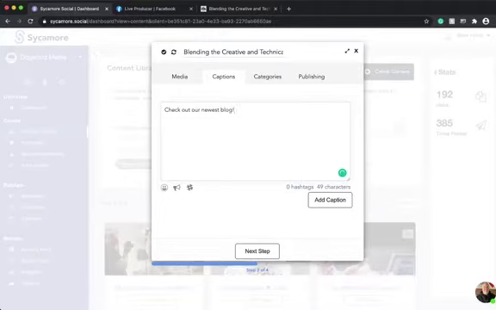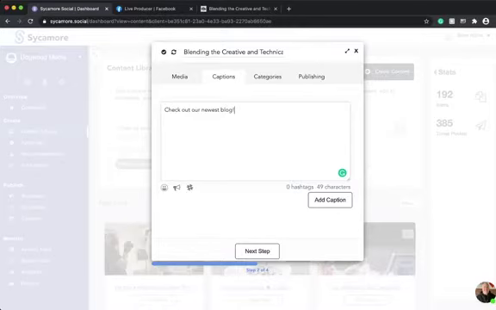And as you know, I'm sure, Twitter has its character limits. We use lots of hashtags on Instagram, and if you've been using Hootsuite or Sprout, then more than likely you are used to having to create multiple different posts for those different platforms, because we don't want to put 8,000 hashtags on Facebook like we do on Instagram. We don't necessarily want our captions to be as short on Facebook as we do on Twitter, all those kind of good things. Well, you don't have to do that with Sycamore.